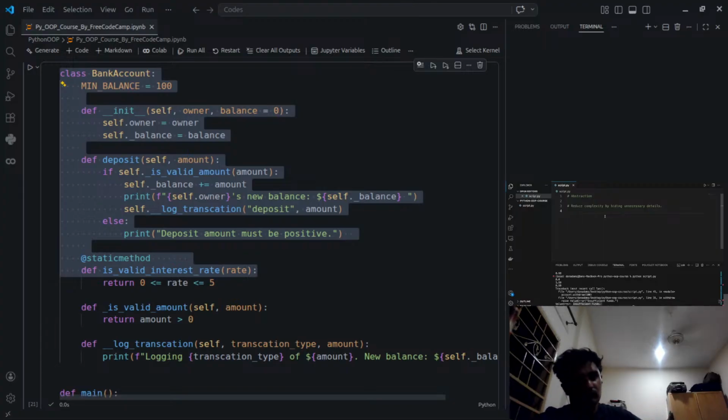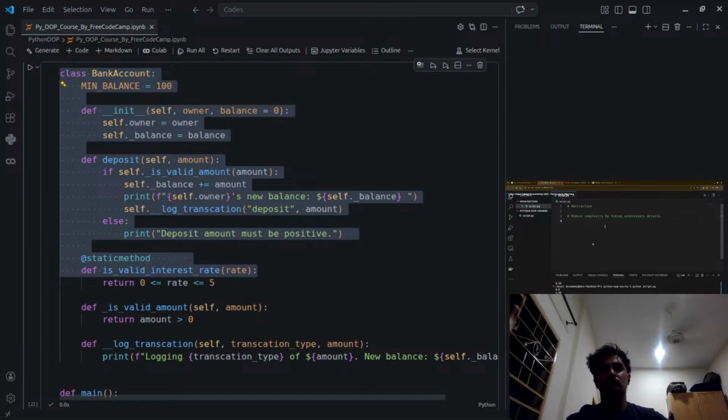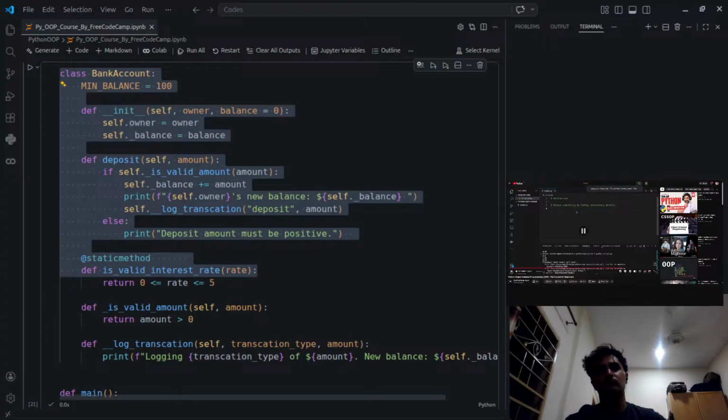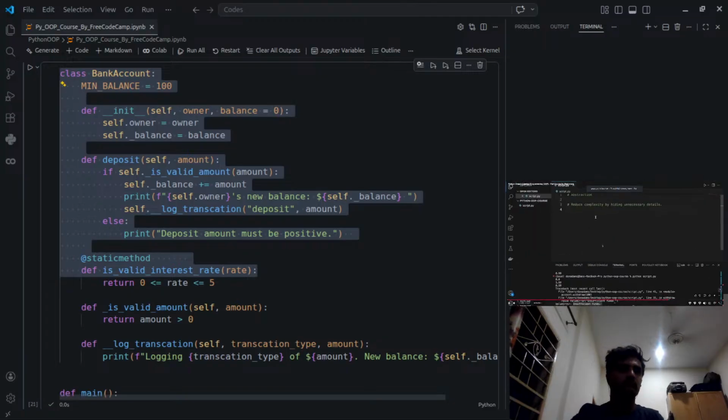So, for example, when you press a button on a TV remote, you don't have to worry about or interact directly with the internal circuit board within the remote. Those complex details are abstracted away. So let's go through an example of abstraction.